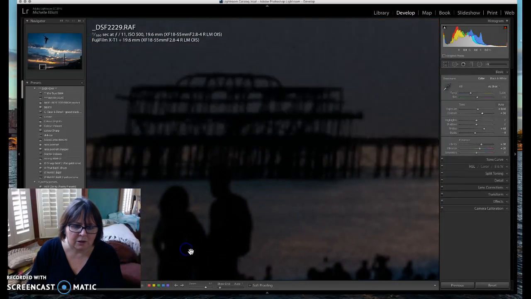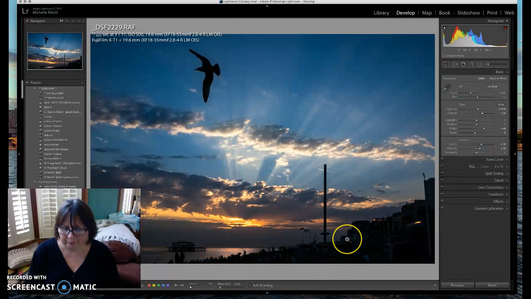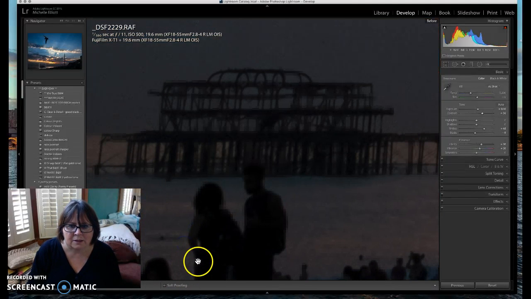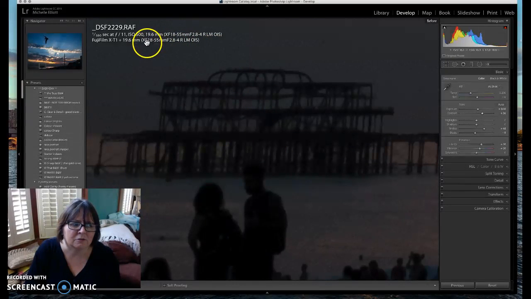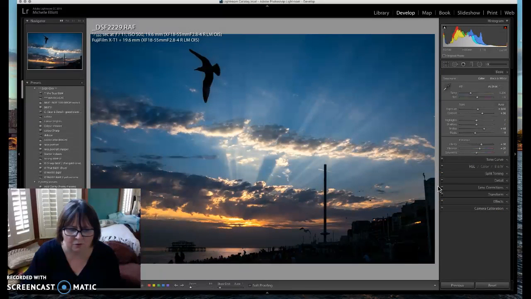The pier itself is a bit lost as a bit of a silhouette, and it's a bit skew whip. I don't really think in real life it leans as much as that. That's the effect of actually straightening the actual i360, because that was so obviously bent when you saw the original. If I go back to the original, and there, admittedly, I think it's to do as well with the curvature of my lens, because I'm using a wide angle lens. I was using it on, it's a little Fuji, it's XT1, and it was on 19.6mm, so it's relatively wide. I don't think it's that noticeable. Go back to the after effect, so I'll leave it like that.